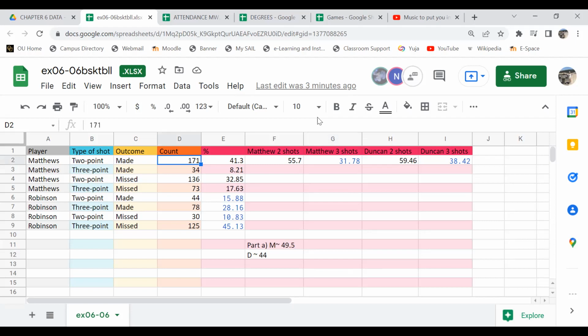So notice Charles has a larger gap for 2 point shots compared to Duncan. But again, it could be another variable. But so far, this is what I see.